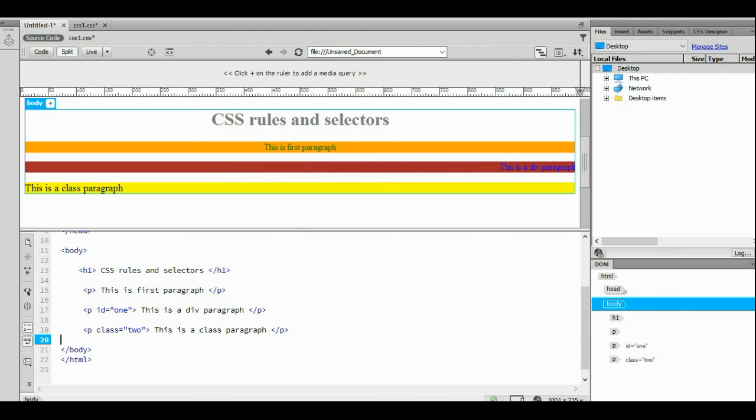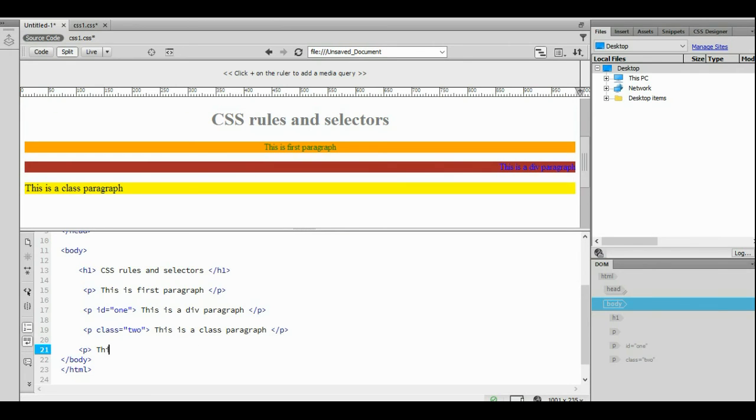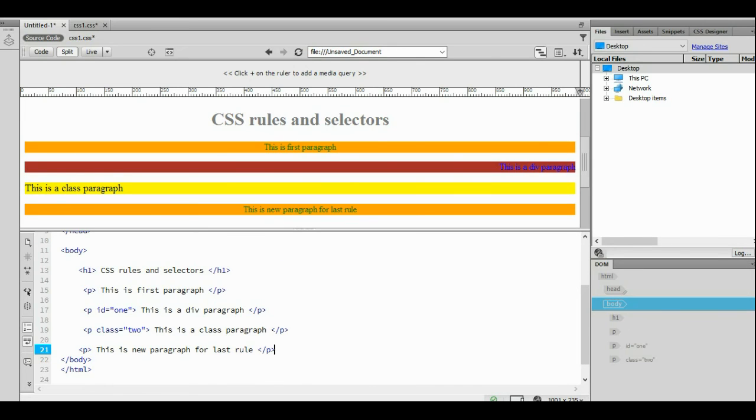So let's just go and write another paragraph. This is a new paragraph for last rule. So we've got that. Let's just emphasize this. So em, go to the end of the word.